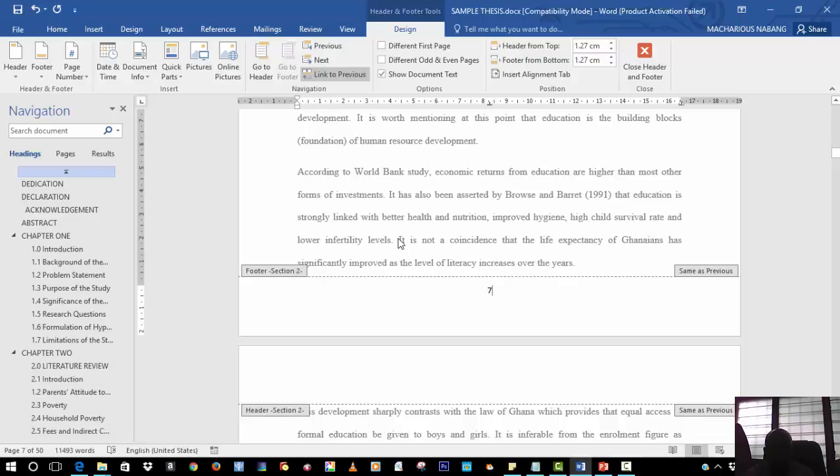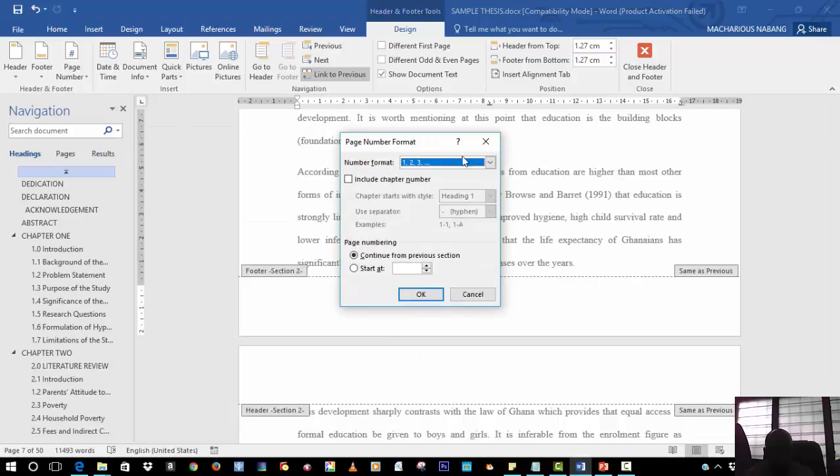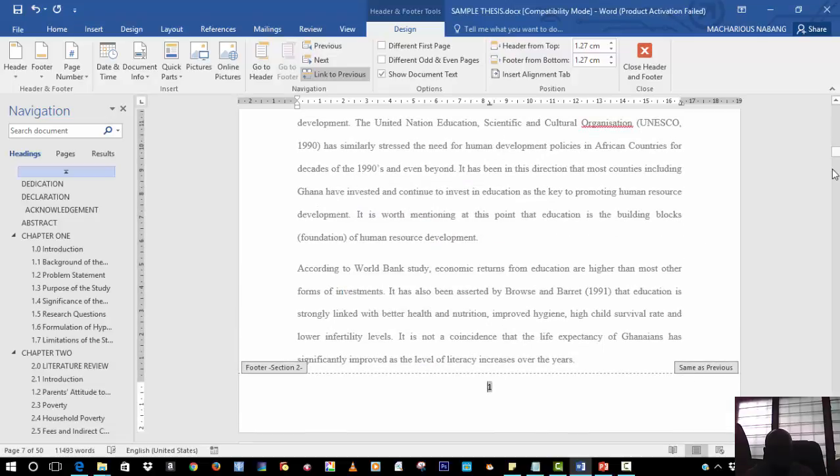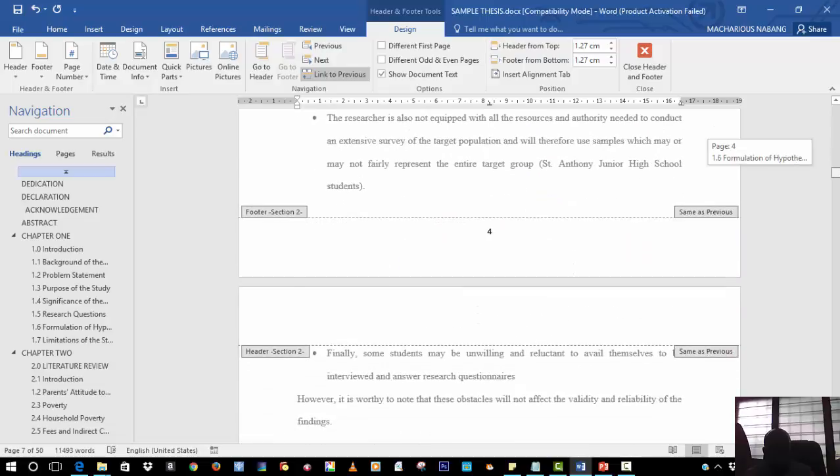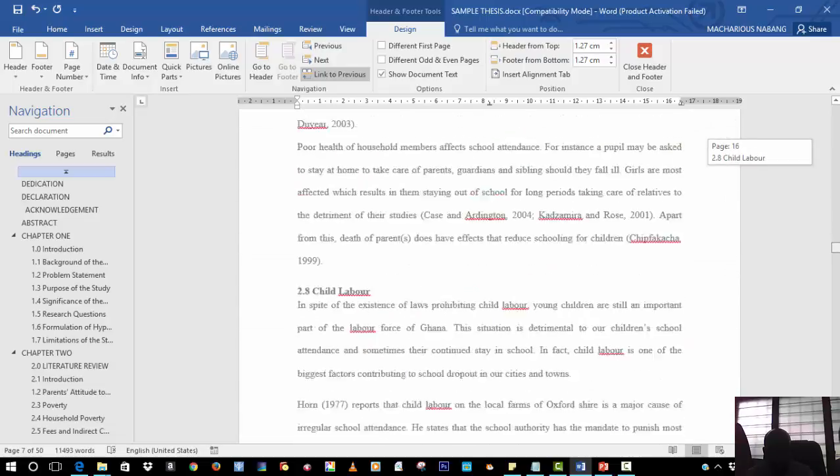So what we are going to do is go to format page numbers, right? So we say start at 1, and yeah, there we have it. So it now starts at page number 1 up to the last page number.